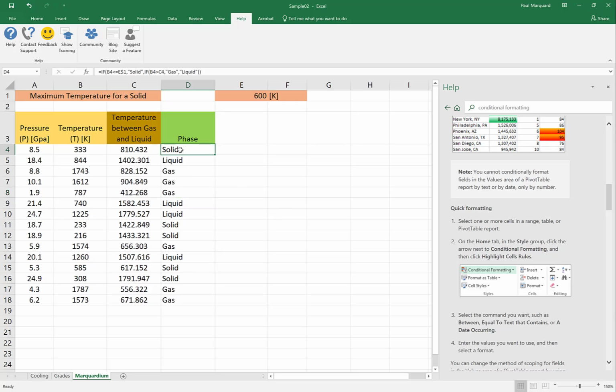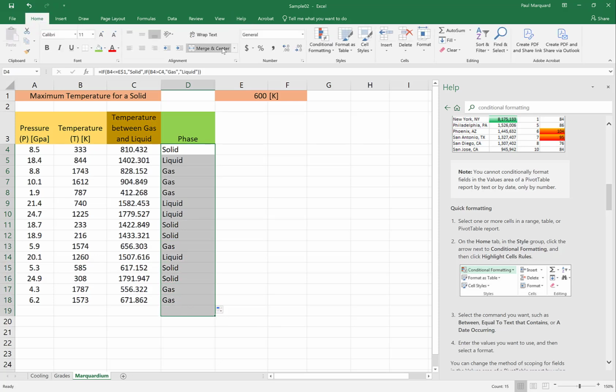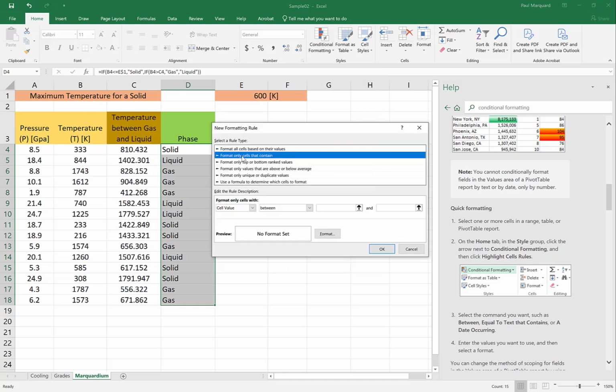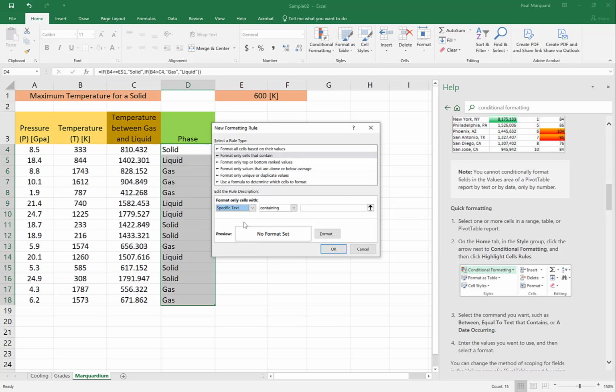So I'm going to highlight this group. Hopefully I'm going to get this right. Go to the Home tab, go to Styles, and there's Conditional Formatting. I'm going to go to a new rule. Format only cells that contain, and then down here I'm going to say a specific text. And I'm going to say solid.